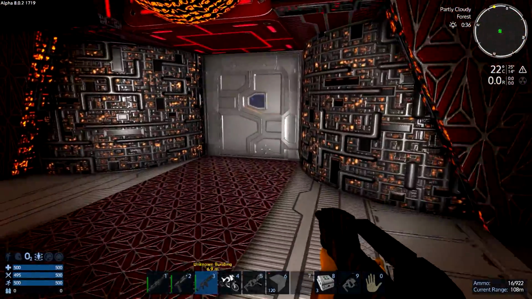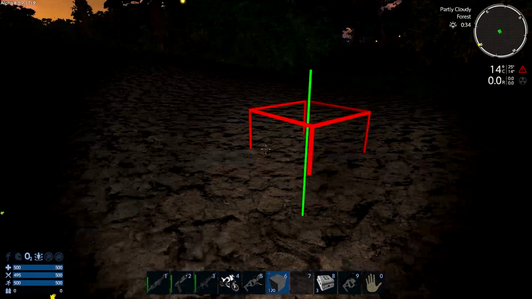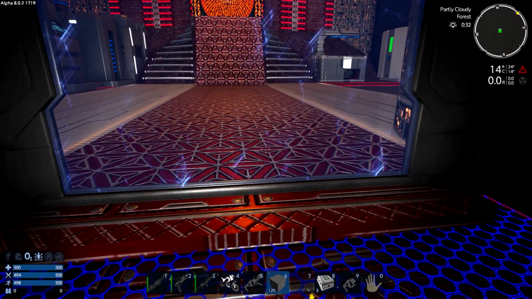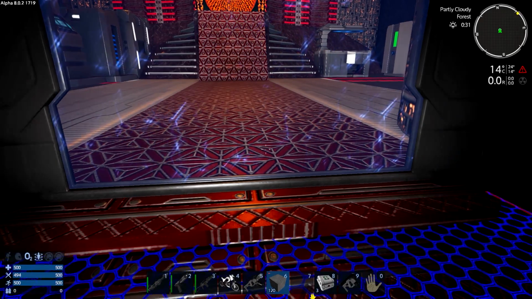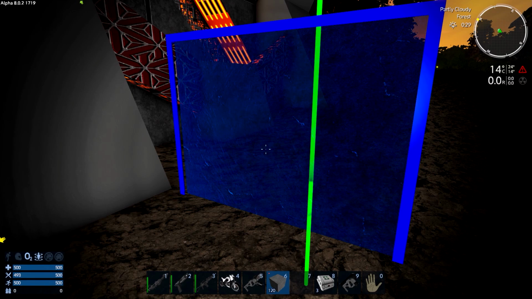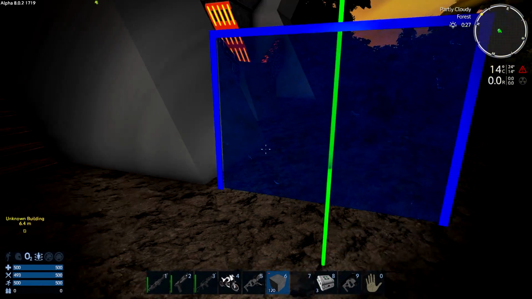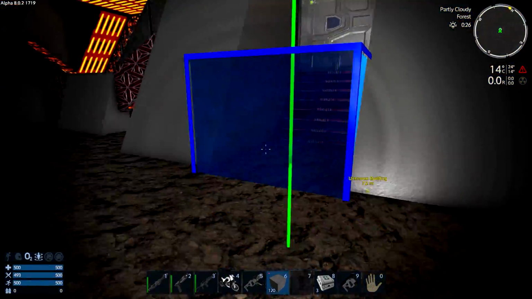Now, what I do want to do is we want to bring these guys out here. We're going to go... Connect is not available. I keep forgetting you need to be connected on that structure. And we want you... Can we go down a block? No. I was hoping we... Oh, yeah, we can. Okay. Wow, that's rather horrible. All right.